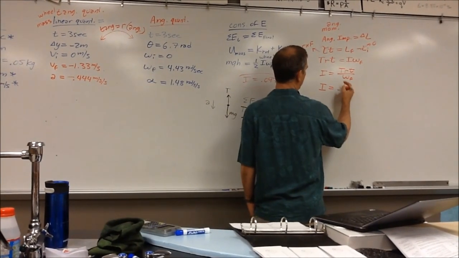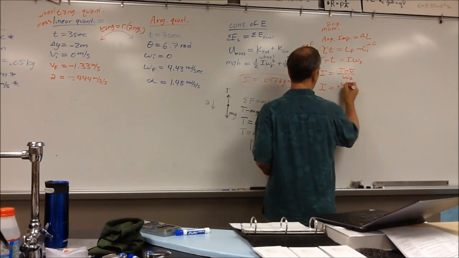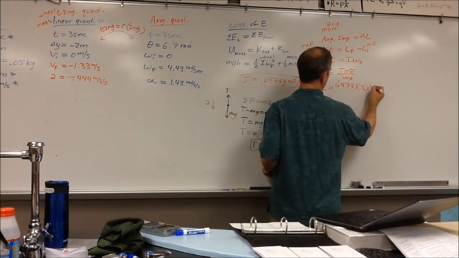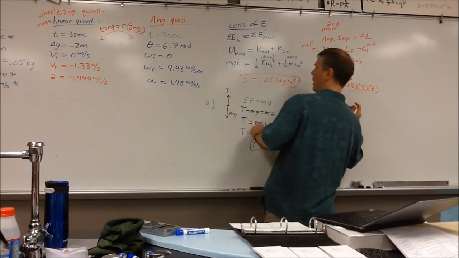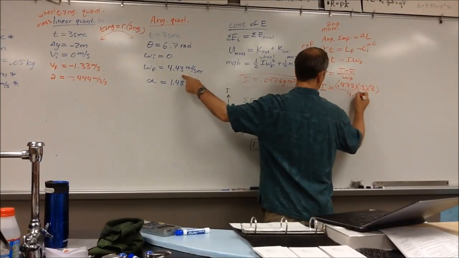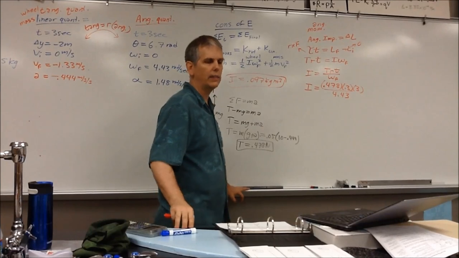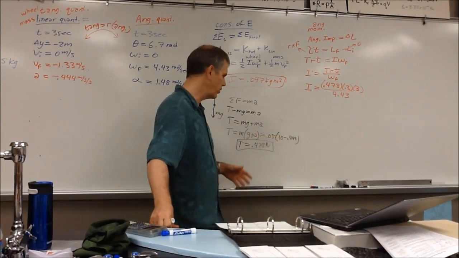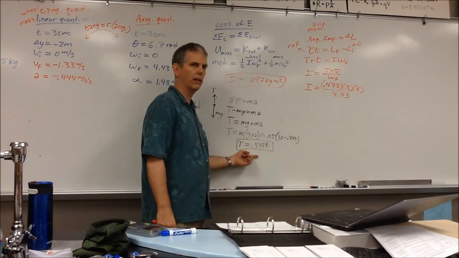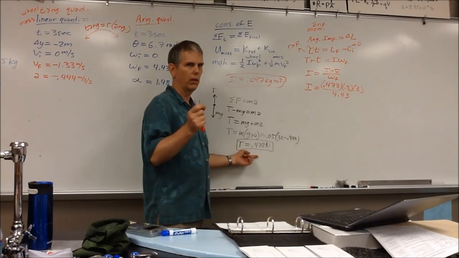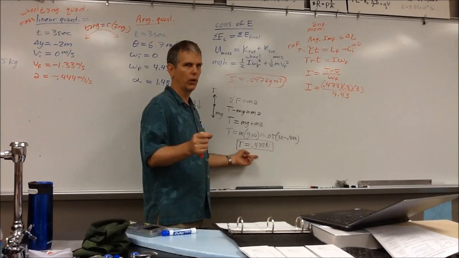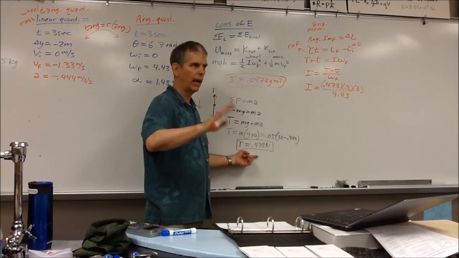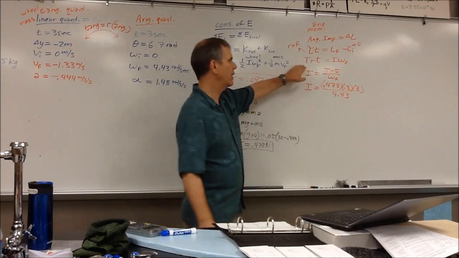So you should have gotten that we have T, 0.478. We just calculated that. R was 0.3. Our time was 3 seconds divided by 4.43. Okay, this is one of the hardest things here, is you can lose negatives. So the question is, is this tension positive or negative? For the mass, the tension is positive. For the wheel, you could say the tension is negative. However, why did I not use a negative here?